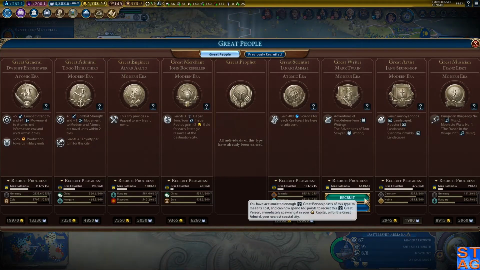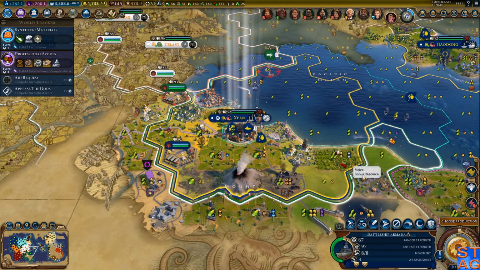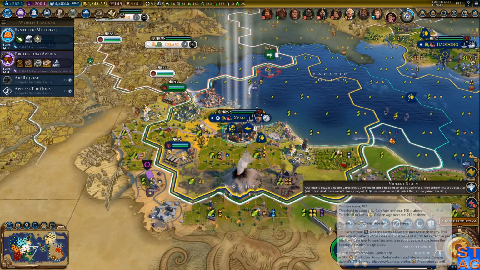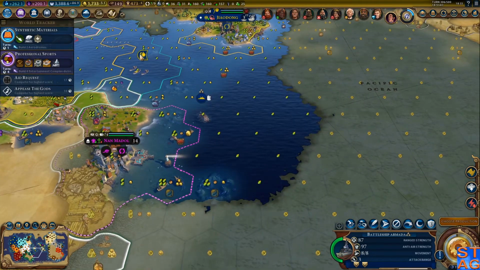Alright, Great Rider. Sweet. Let's see. Ooh. That'd be a good one. Oh! Whoa, whoa, whoa. I need Rockefeller. Because that's actually a really good one. 3 oil per turn, trade routes gain plus 2 gold for strategic resource and destination city. I'll pick up Twain. That's always helpful. It gives me plus 1 era score. It's going to essentially guarantee I'm going to at least get a normal age out of this.